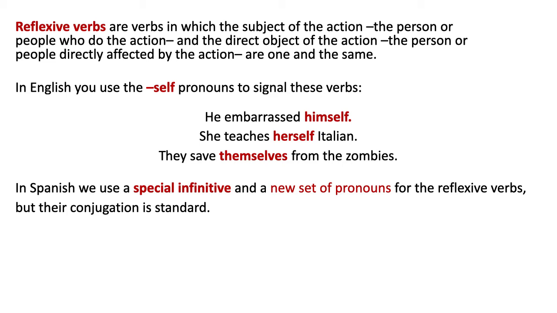I said that we use a special infinitive. So the infinitive of all reflexive verbs ends in se. We had said that infinitives always end in either ar, er, or ir. Well, to the reflexive infinitive, we add also se. So think about the example from the previous slide. There was despertar, that was our normal verb, and then the reflexive version of it was despertarse. So despertar ends in AR, like a normal infinitive. In the reflexive version, we add SE at the end. Despertarse. So it ends in ARSE.